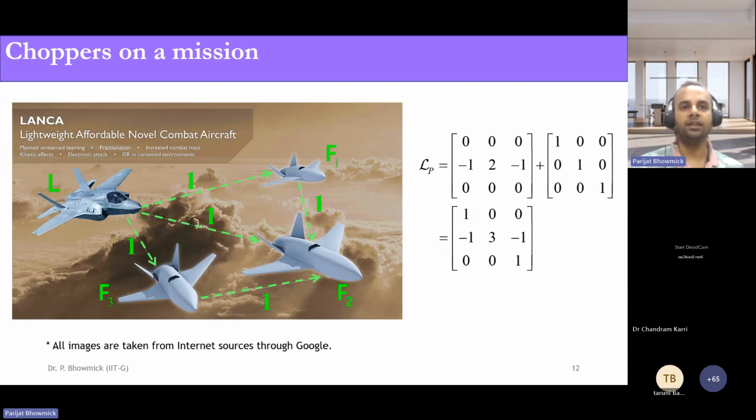On the contrary, consider this example where four choppers are engaged in a mission, and the bigger one is the leader and the remaining ones are the followers, where the leader is connected to all three followers. So now the pinning matrix will be a diagonal matrix with all three diagonal entries being ones, and the adjacency matrix, or even the normal Laplacian matrix, which is D minus A, would be simply this one, where I'm hovering the mouse. And here you can see L_P, which is the shorthand notation for L plus P. So this is the Laplacian matrix plus the pinning matrix as a whole.